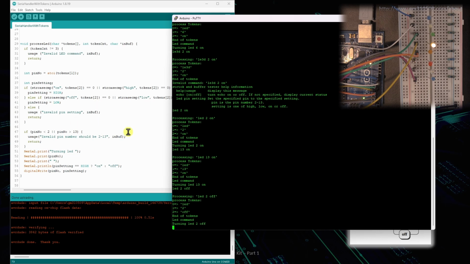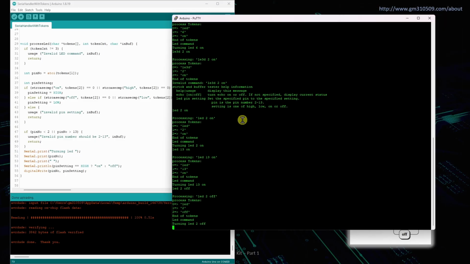This is using hard coding. There's lots of other ways we can do it that are a bit more elegant, but this is good enough for most things. And as I said, if you had a much more complicated or sophisticated situation, which we'll start to look at next, this is quite a useful technique for managing a project that you've deployed. Because as you saw, I could just attach a Bluetooth module to the TX and the RX pins on the Arduino, and I could actually do this remotely from my PC or whatever. So it's a handy technique, and if you have help in there, then that can also make it a bit easier because you can see the helpful commands.